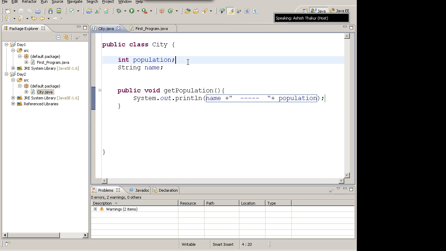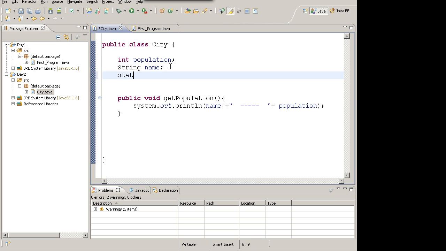Now in a class you can also have static members. Right. For example, I declare a variable called static string country. Right.